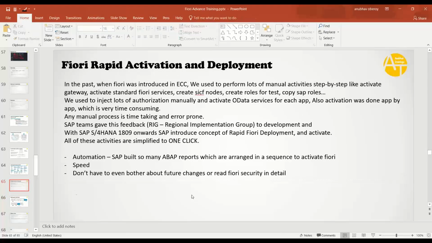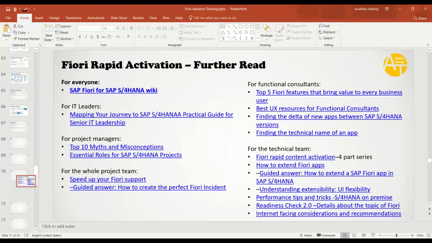In the next class, I will also show you some of the very important material. Let me put it here. I have collected the best in class relevant material from the internet and put down everything at one place for all of you on this single slide. It has something for everyone. So Fiori for S4HANA Wiki, for IT leaders, for project managers, 10 myths and misconceptions, essential roles for S4HANA projects.